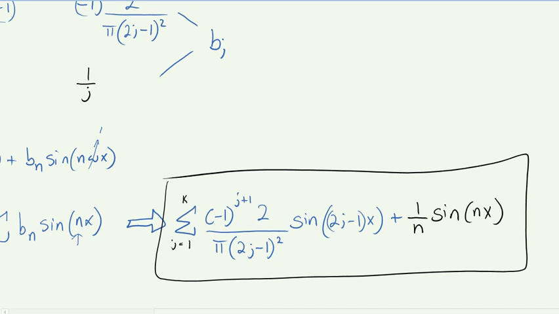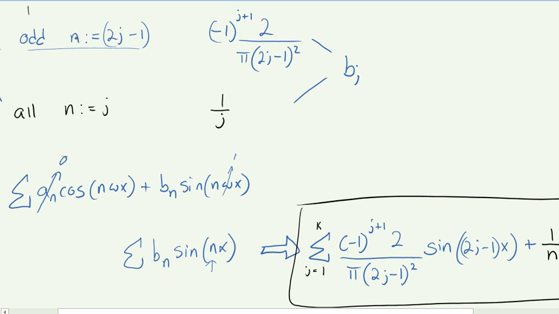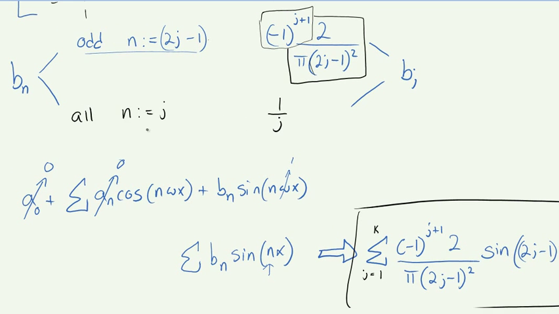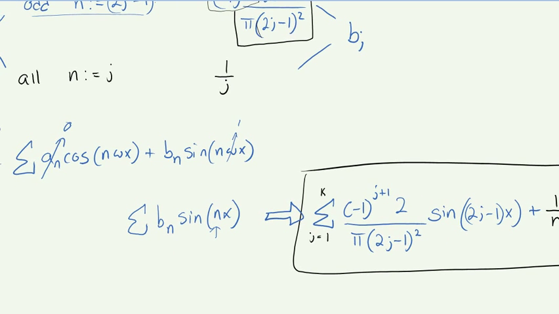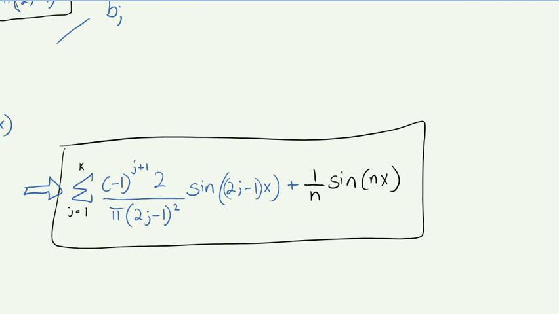Alright, so let's look at what we did here. We took the odd channel and we defined n in the odd channel to be 2j minus 1. So then we came and said that we need to alternate for every j, starting with a positive value. And then we have n defined to be j for an all channel. So bj is going to be split up into two different channels. And for the summation, we need to make sure that our odd channel has sine with an odd n, and our odd n equals 2j minus 1. And for our all channel, we want to make sure that we define n to be j here. And this will be the final form of our equation.